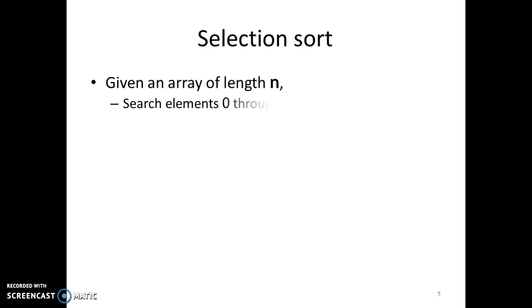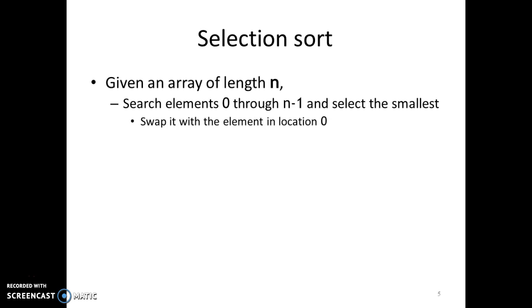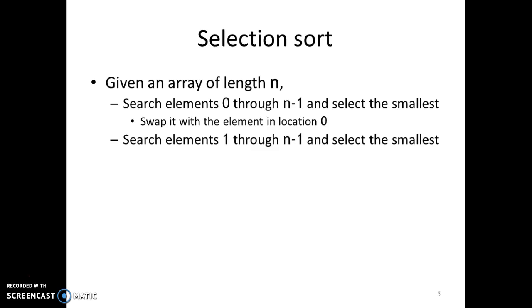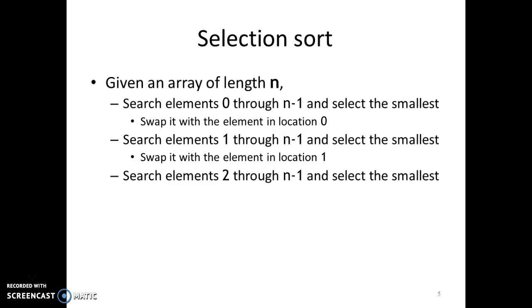Let's say we have an array of length n. We search elements from the start of the array to the end, select the smallest element and swap it to the first element, in location 0, which could be called the zeroth element in the array. Then we go through from the second to the last position, select the smallest, swap it with the element in location 1, search elements 2 through n minus 1, select the smallest and swap it with the element in location 2.